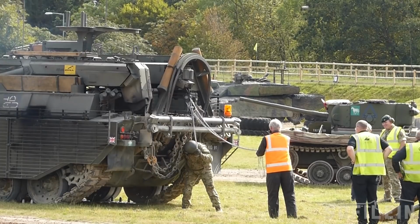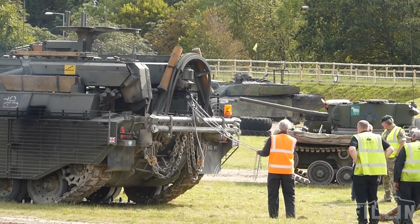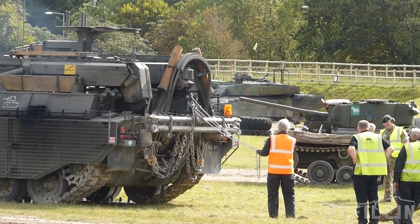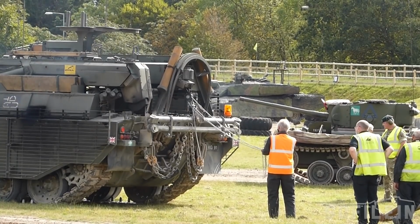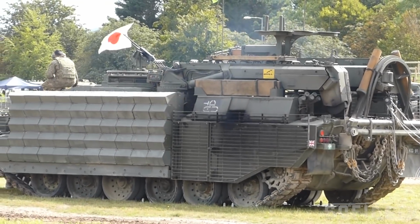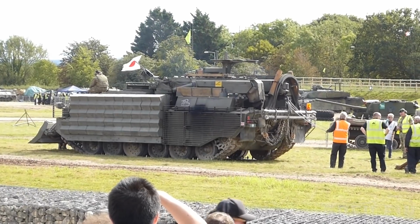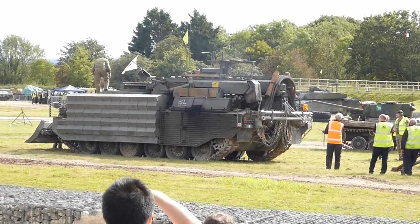It is actually fascinating to see this. I've not seen this happen before in my time here at the Tank Museum over the last 5 or 6 years. So maybe for the wrong reason, you've brought us a bit of an extra show, which as you can see from the people in the audience, has certainly brought in some crowds.